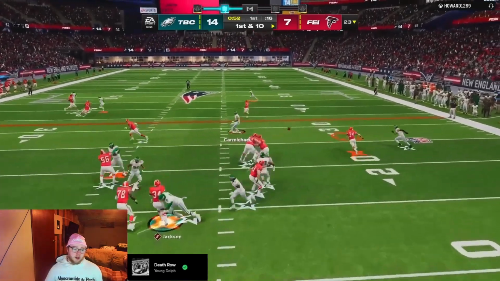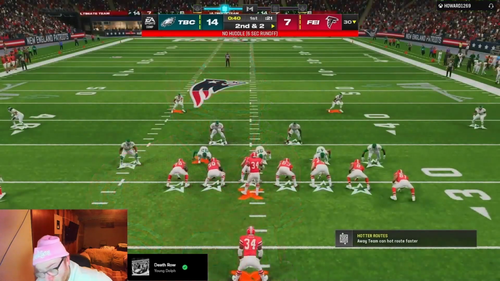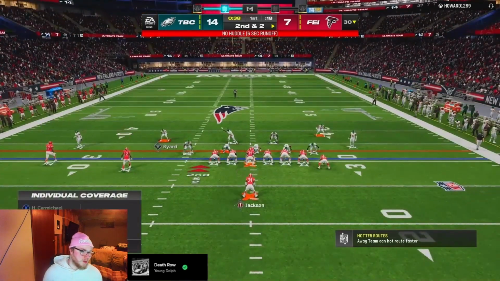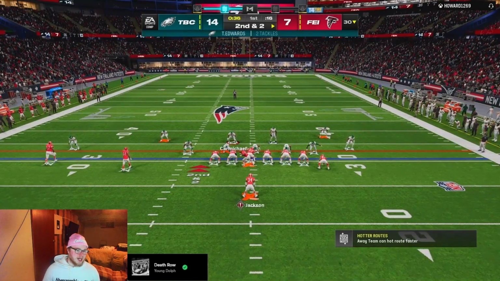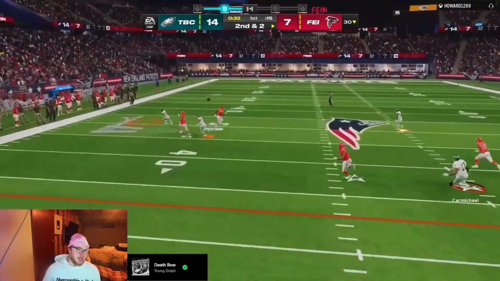So Carmichael's a beast. If you got an Eagles theme team, there's no way that you don't have this card. Even if you don't have an Eagles theme team, you got to have Carmichael. Even if you're not getting the extra speed, he's got 98 stock speed. He's got some of the best animations in the game. You just got to have him.